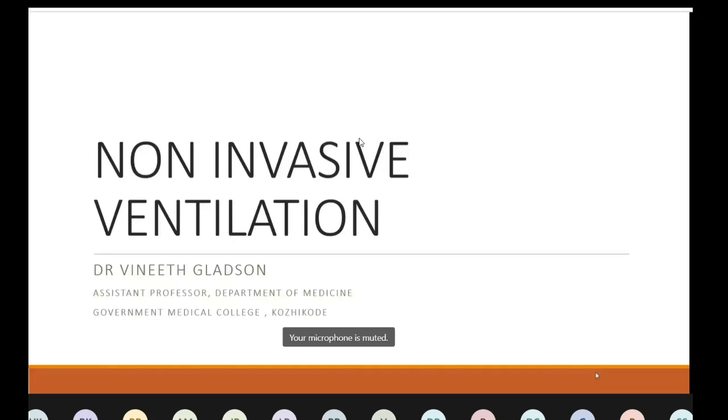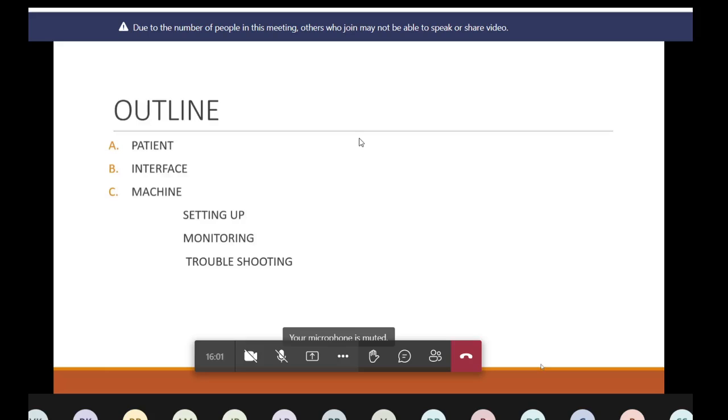But then there is something that has to be learned about NIV. The most important problem in NIV is not how you fix the Velcro, even though that is a major struggle that we always have when we first try to use non-invasive ventilation.